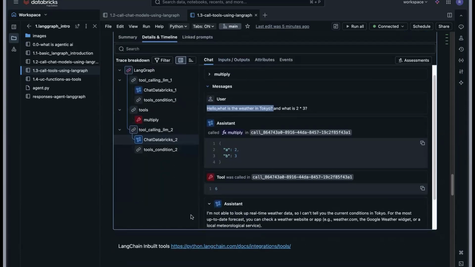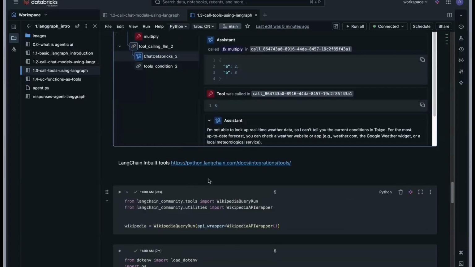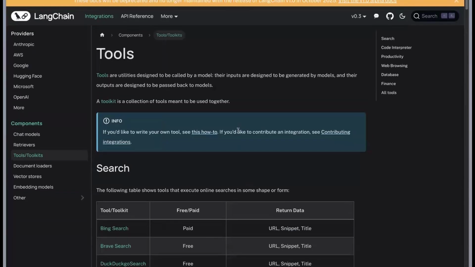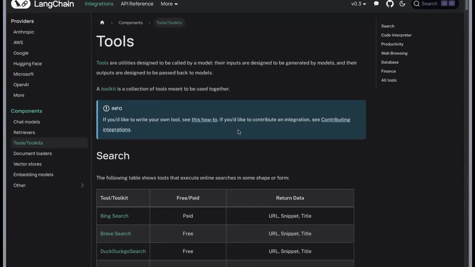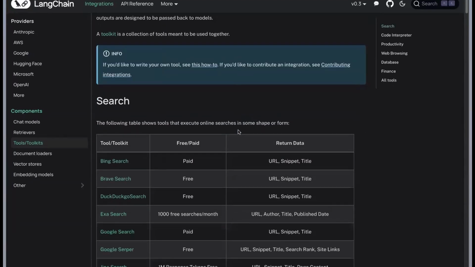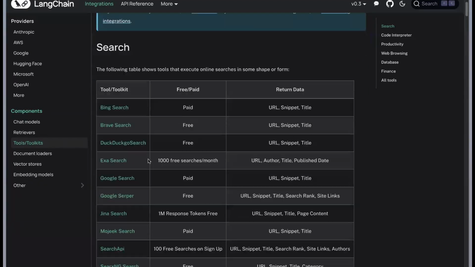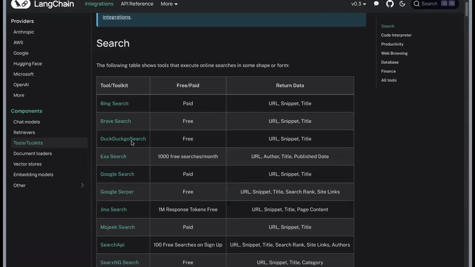Now let's see some real-time examples of LangChain inbuilt tools. So if you click this particular link, you will see that from the community of LangChain, you do have a lot of inbuilt tools that you can use, right? Something like if you want to do Bing search, you'll see if it is either free or paid. Free or paid means you really need a token to use all those, or some type of authentication to use it, right? So you also have some DuckDuckGo search tools which is free.